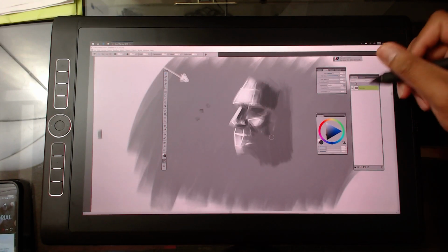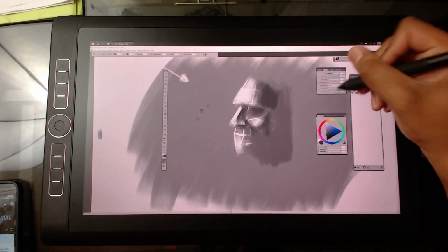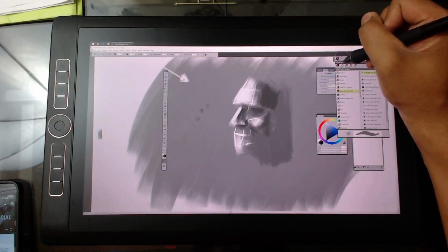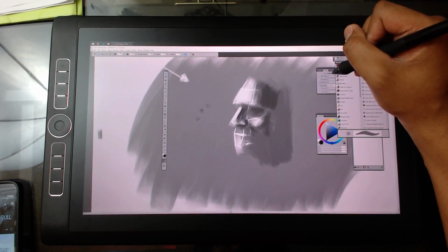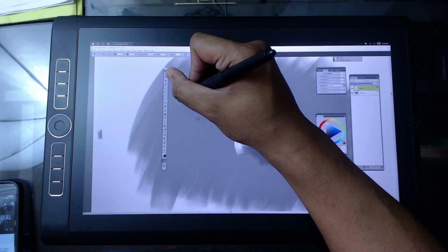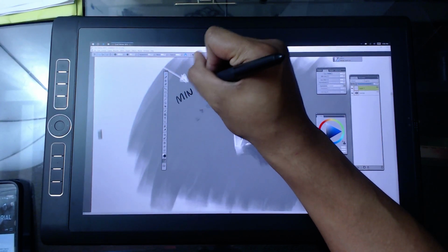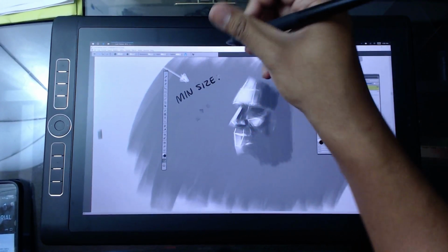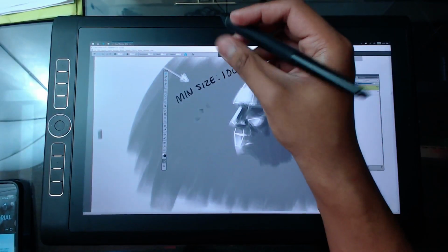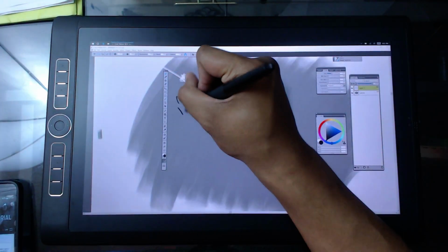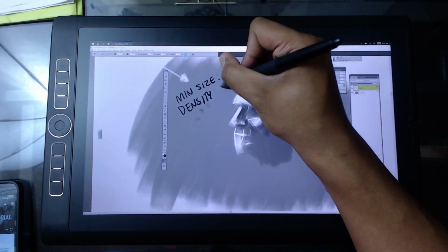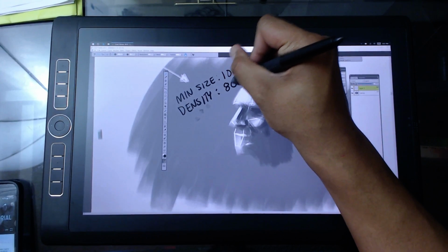Okay. So this is what I have written down. Min size 100%. Now this is a brush that I made myself, specifically for digital painting. 80.